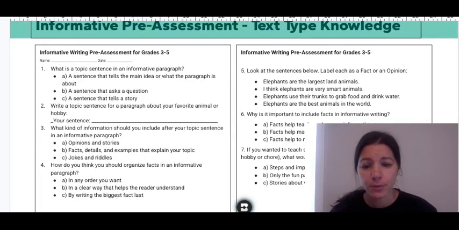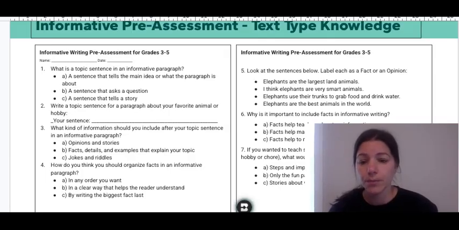And then here's just another example of an informative pre-assessment, maybe for the older grades, having them answer an open-ended question as well. And then if you think that your students are capable of responding to just open-ended questions about text type knowledge, you can do that too. But if you notice that they're struggling and they can't put anything down on the paper, you want to provide a scaffolded assessment, because sometimes our students can't put into writing what they can verbalize, and it doesn't show what they truly know. And we have to make sure our assessments are really reliable, or else we're just wasting our time, and nobody has time for that.